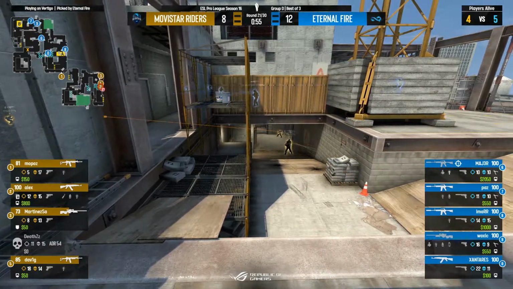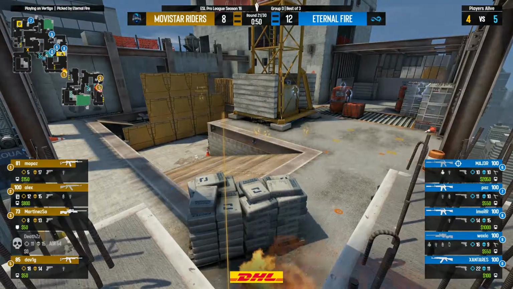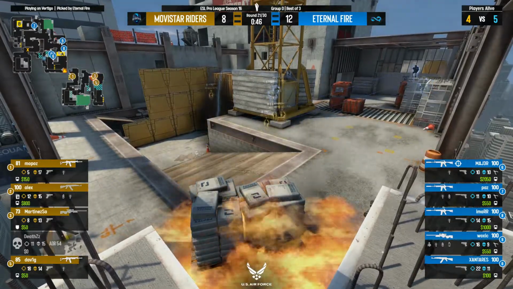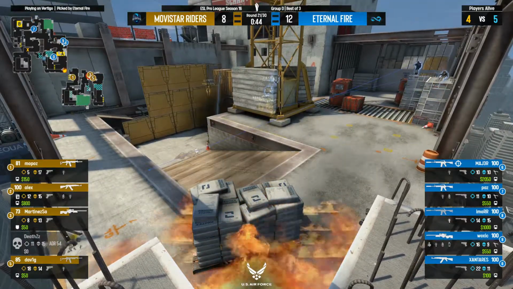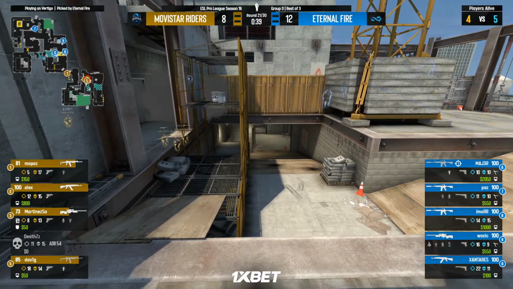That's a lot of info as well to boot. Yeah. So looking really good here for the CTs. That's a really nice bit of play there from Major. I mean, there's been no mid-aggression from Eternal Fire really at all in this map so far. They didn't really focus it on T side, and they haven't really done much on CT either.